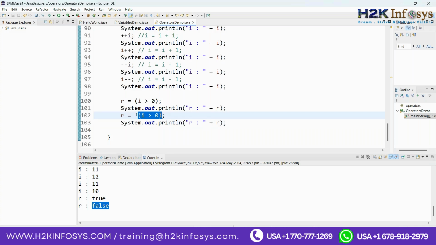Okay, remember, not is used only with logical and relational operators. The reason being, they only return true or false; not cannot be applied on values. We cannot say not one, not two. It has no meaning because it doesn't apply on a value. It always applies on an expression which returns true or false. That expression can be relational, logical, or both together. No problem. So that is what not is, and that is about the unary operators.